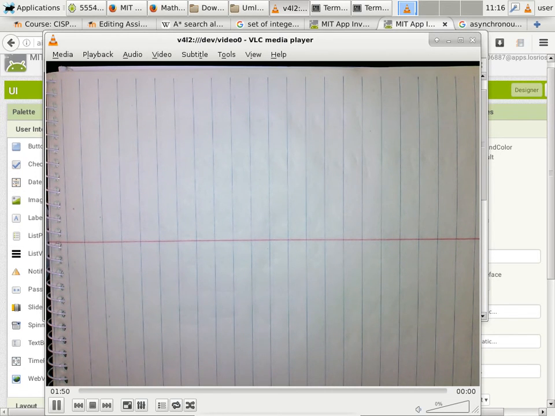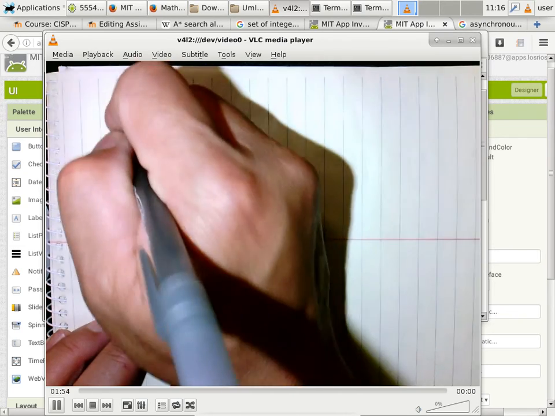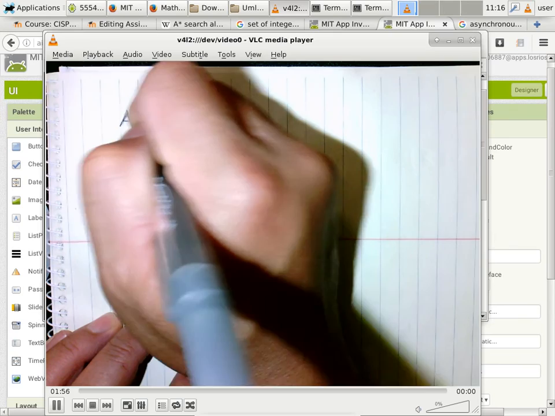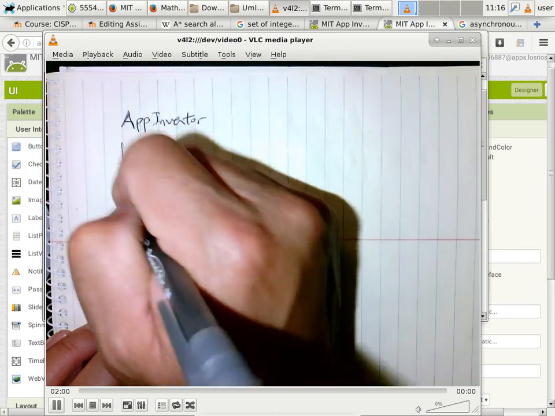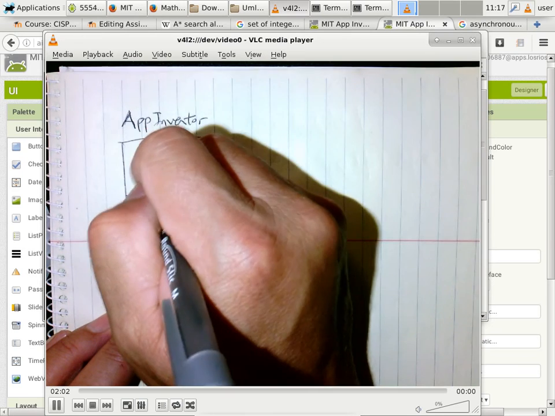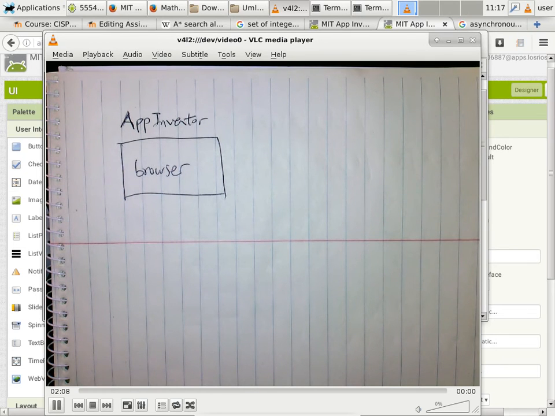Okay, so just a quick picture to show you what we're dealing with here. We have App Inventor running inside a browser. This can be Firefox or Chrome, just not Internet Explorer, because I think the website explicitly says it does not run well inside Internet Explorer.